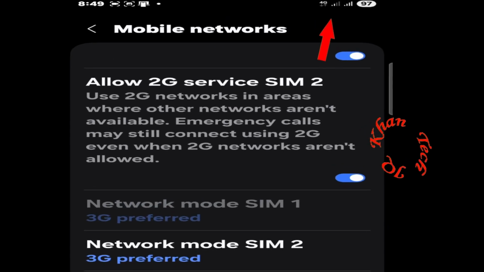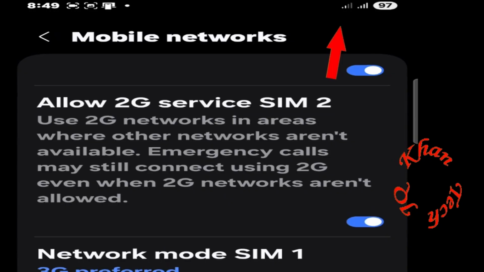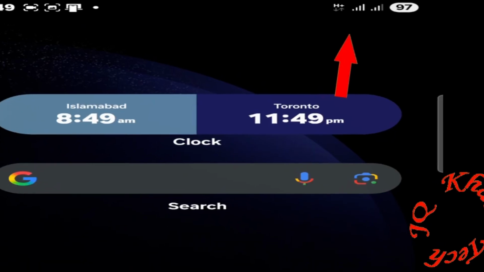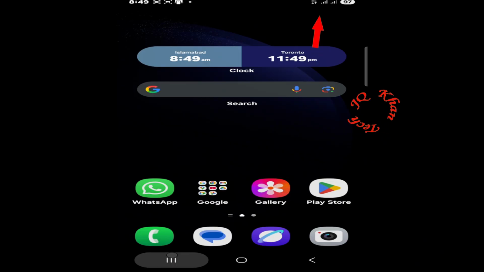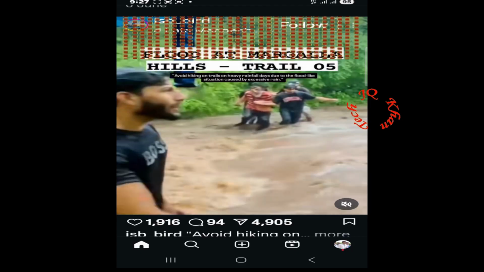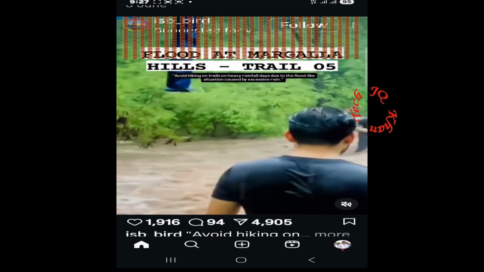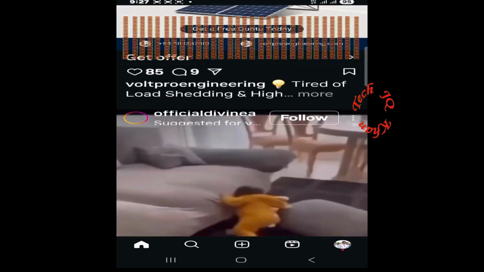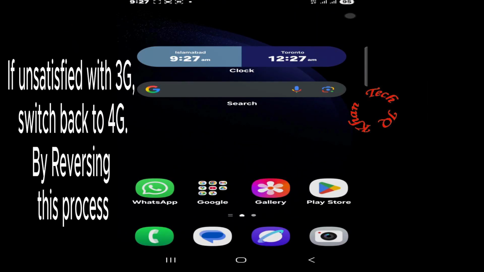Now note the bars of the signals. 4G is gone but signals are full and internet also goes H+. Now let me go back to the video and you can see that there is no buffering inside the room. It's the same room where 4G internet signal was almost not available, but 3G penetrative power inside the room is on the higher side.